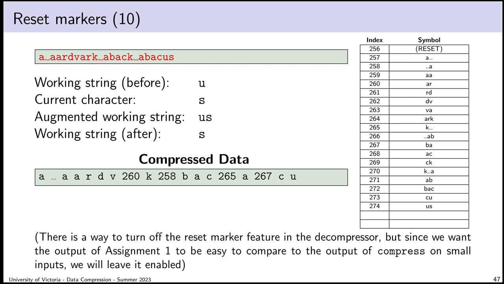So if we want to be able to diff the output of our assignment one programs with the output of compress, we have to allow the compress tool to put the reset marker in its table. Now, if we compress relatively small inputs with the compress tool, it won't use the reset marker, which means the output of the compress tool and the output of our assignment code should be identical. If we run a very long input through compress, it might generate reset markers, at which point the output of your assignment will be a little bit different than the output of the compress tool, so you couldn't do a one-for-one diff. You can still check whether your output is correct, because if you decompress it, it will still decompress with the regular decompressor. Because if you give the decompressor a stream where you never use reset markers, it'll be able to decompress it, as long as you have left index 256 reserved for the reset marker.